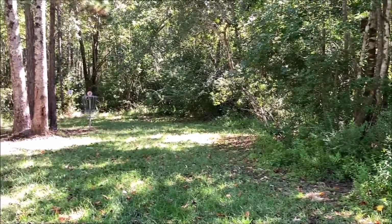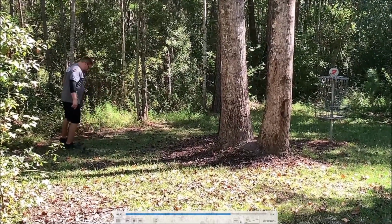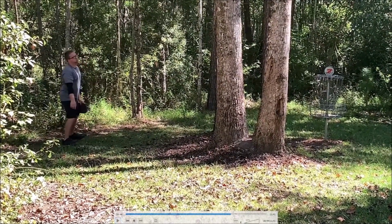And yeah, I just didn't curve right enough. It wound up drifting to the left. And now I am completely screwed. I mean, you can't really see it from this angle, but essentially my only way to get to the basket is to go wide right of this tree, which means I'd have to throw something high and then have it spike left into the basket somehow, with such a short distance to cover. It's pretty hard to do that.